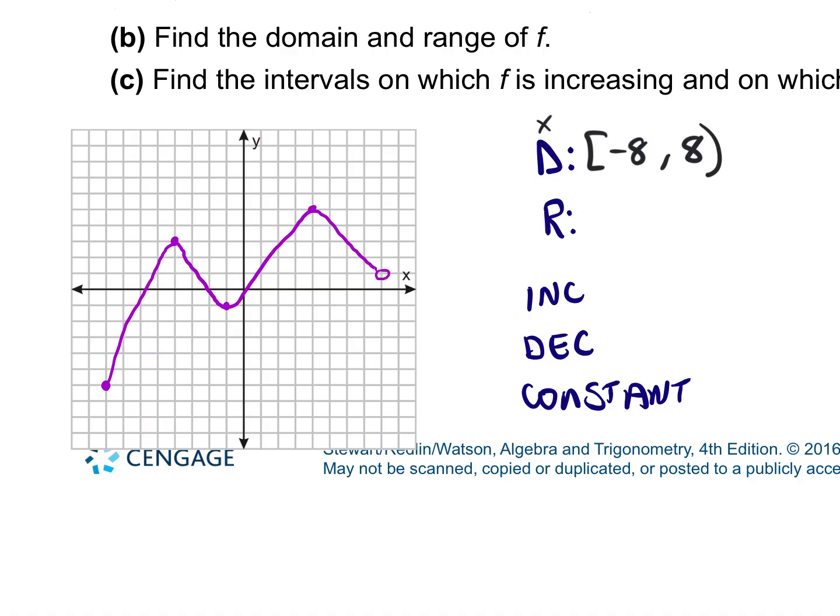For the range, we start from the bottom and go up. So if I hover my pencil over my graph here, at what y value do we start touching graph at? So we'd start touching graph here at -6. So our range, since that's a closed circle, would be bracket, -6. So my pencil is touching graph, touching graph, until we get to here. What y value does this have? 5. Would 5 get a bracket or parentheses? A bracket, because it's a closed circle.